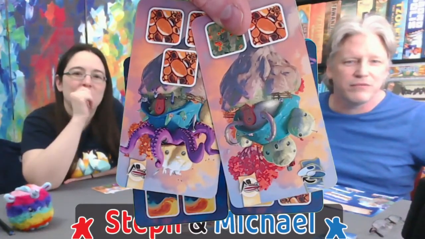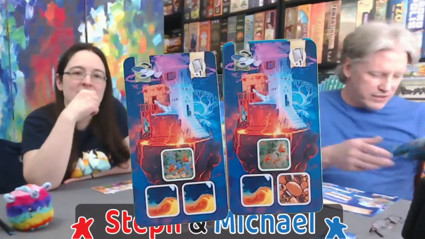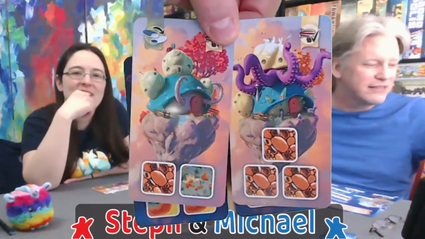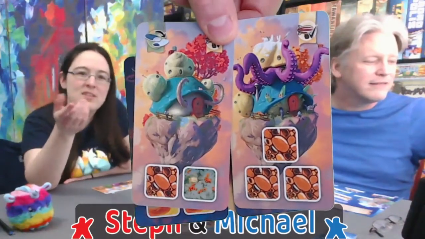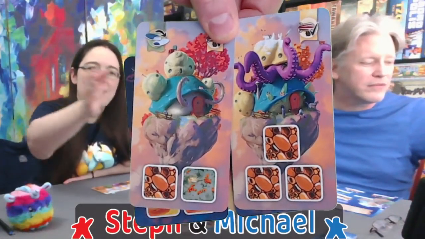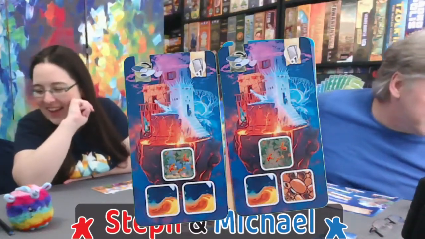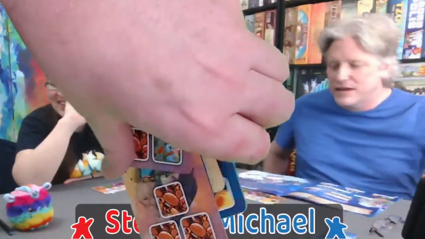The cards are upside down. The tentacles are on the bottom instead of the top. The house is on the right side. You see little baby tentacles on that side, big tentacles on this side. So I don't know what the difference is between these two. Anyway, they're very pretty. All right, randomize those again.